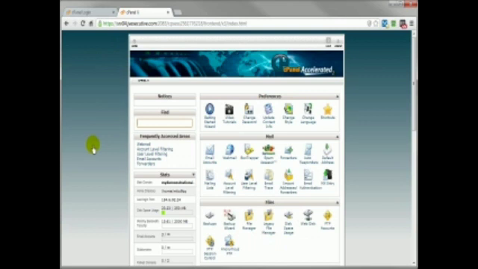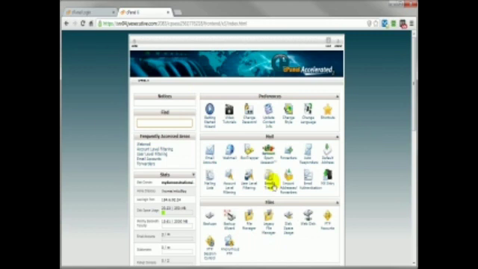Now, another way, which really isn't a way that's used very often, at least not by me, and that is by using the IP address that is initially given to you when you first sign up with that hosting account. Because whenever you first sign up with a hosting account, you're providing them, for the most part, with a domain name that they can then attach to that hosting account. Now, instead of that domain name being immediately accessible to that hosting account, because it's got to propagate, as they call it, through the internet first, which can take a couple of days or so, instead of waiting for that, they, the web hosting company, give you an IP address that you can use to log in.